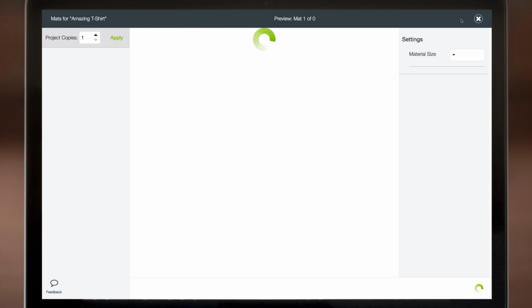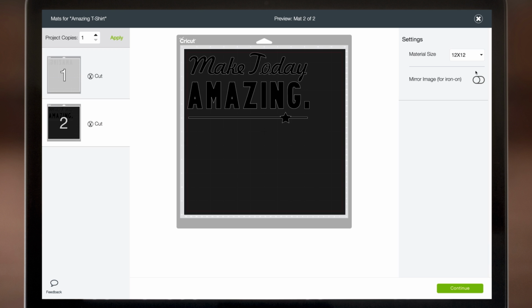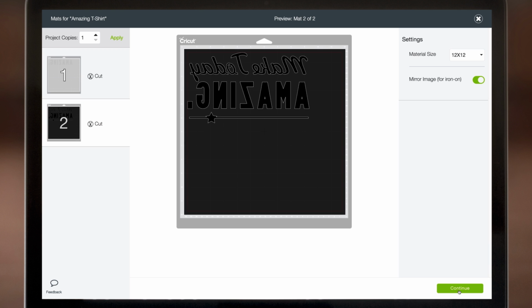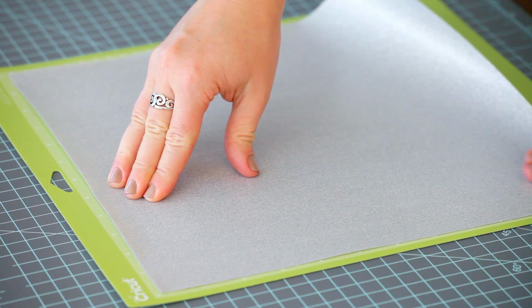Let's cut. Since we're cutting iron-on, which is placed face down on the mat, we do need to remember to check the mirror image for iron-on. This makes sure to flip the text. Once we are ready to cut, click Continue. Place the iron-on on the cutting mat, and remember to place it shiny side down.